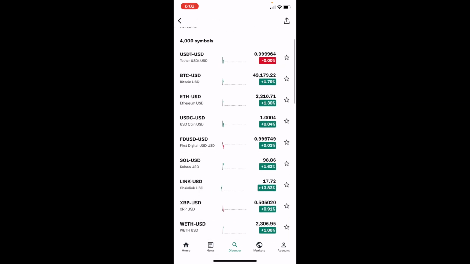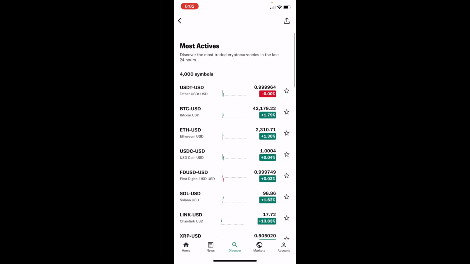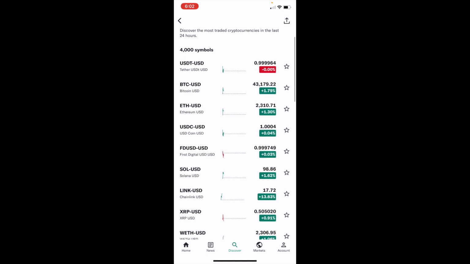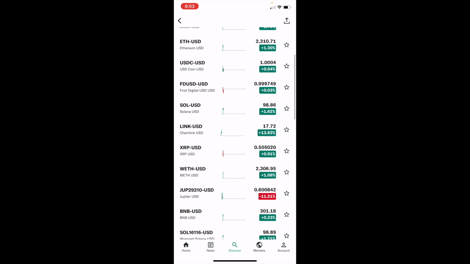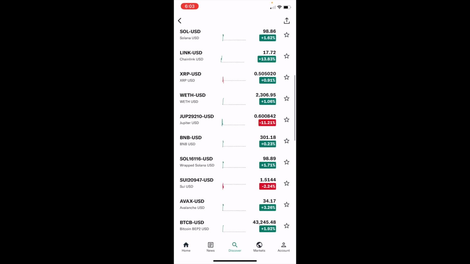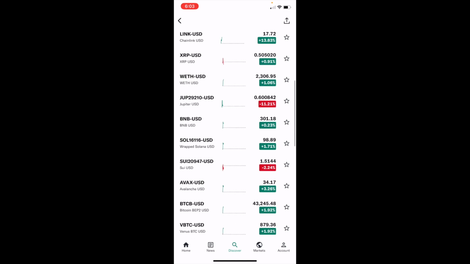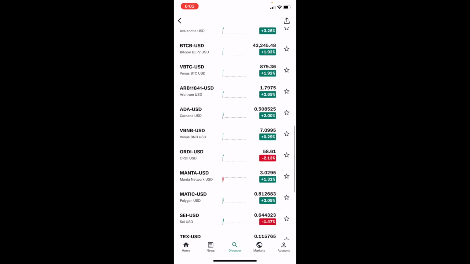And if you were to scroll down, you can view sort of the latest regarding the most actively traded cryptocurrencies here on Yahoo Finance. So some popular ones, right? There's Tether, there's Bitcoin, there's Ethereum, there's USD Coin, there's Solana, there's Chainlink, there's Jupiter Coin, whatever the case may be. There's Solana, there's Avalanche, whatever the case may be, it is right in front of you. You can sort of see the latest here regarding how it was trading. The most active trades are right here.